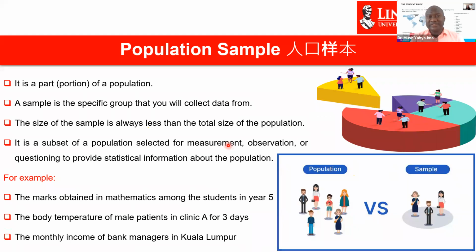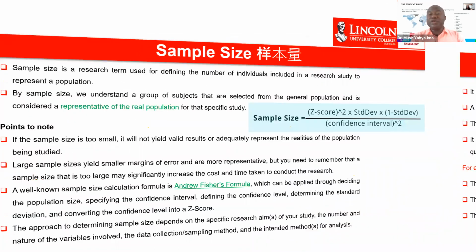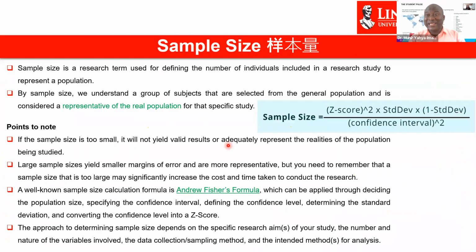It is very important for you to choose a representative population sample, because whatever inference you are drawing from this population sample should be applicable to the entire population. You should be able to generalize whatever output of your analysis to the entire population. But that can only be done if you choose a representative sample.